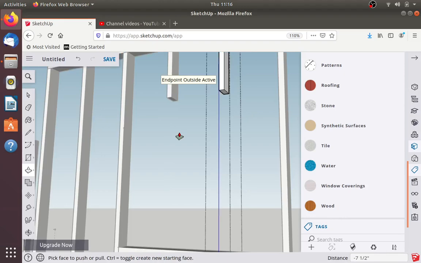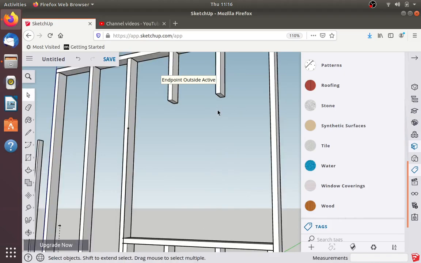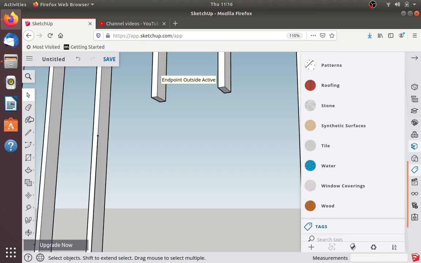Let's get out. And let's create our rectangle, like so. Okay. Click.